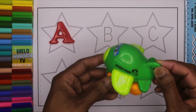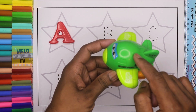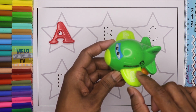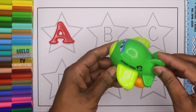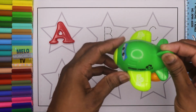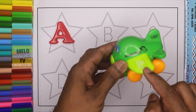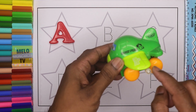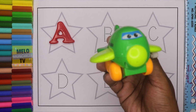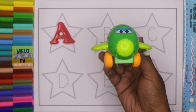Which color is this? This one is dark green color. And what about this? This is light green color. And what is the color of the wing? This is orange color. So this aeroplane has three colors: dark green, light green, and orange color. So A for aeroplane.